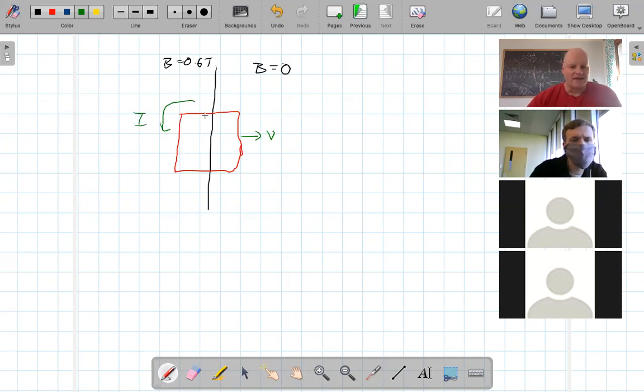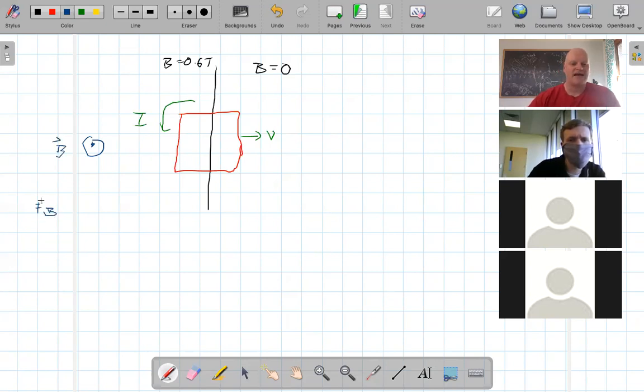So what happened then is what? In this portion of the wire and this portion of the wire, they're both going to create forces, but those forces are going to be equal and opposite, which means that the force on the top portion of the wire versus the force on the bottom portion of the wire is going to be canceled. But since there's no magnetic field region on this side, there is no force here, but there's definitely going to be a force on this side because I now have a straight wire moving in an external magnetic field, which means I have a straight wire which has a current running through it in an external magnetic field.